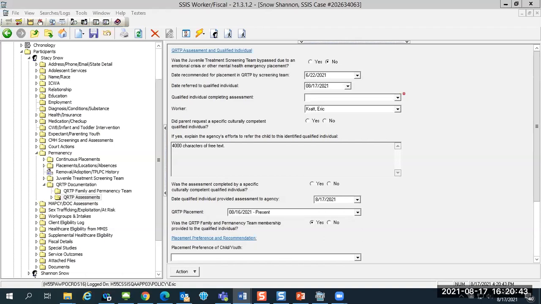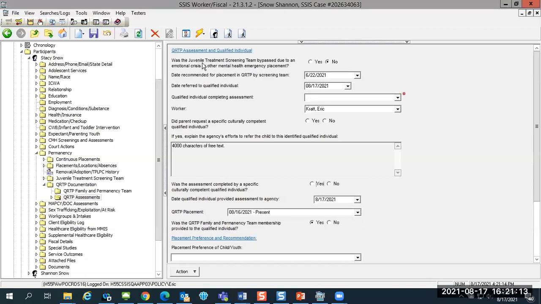All right, then we have a question. Should this screen be completed once the QI's entire process is done, or can information be entered as it happens? I believe you can enter information as it happens. The only section of the screen that requires information to be entered are these top fields.